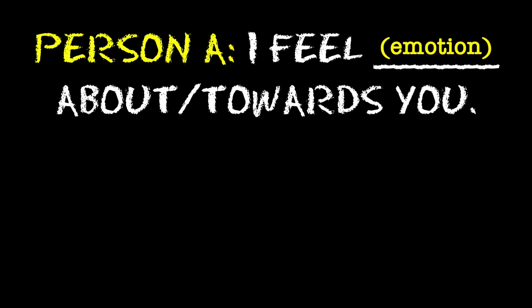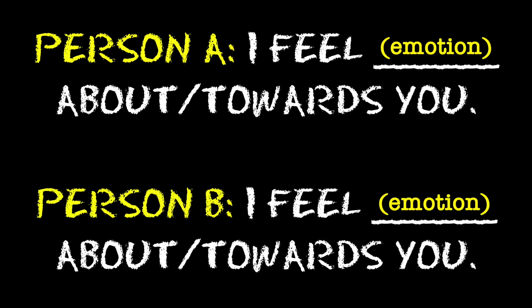A great way to practice status is to do an improvised scene on stage with two people, give them a location or an activity to play around with, but before the scene starts, person A is going to say, "I feel blank about you," and then person B is gonna say, "I feel blank about you." And have them play to that feeling. Again, status is all about the behavior that you have towards other people. So let that impact their actions in the scenes, their body language, their proximity, their eye contact. And at the end of the scene, maybe talk about how the status went.